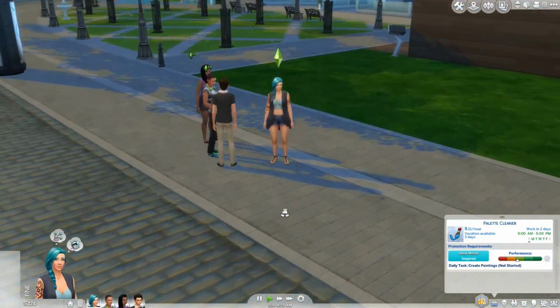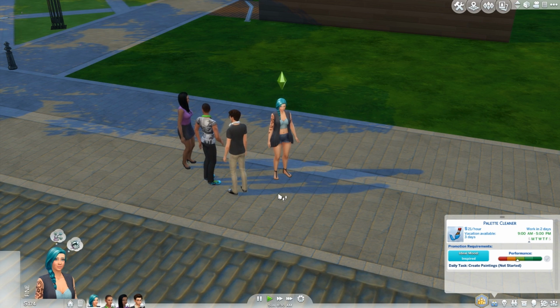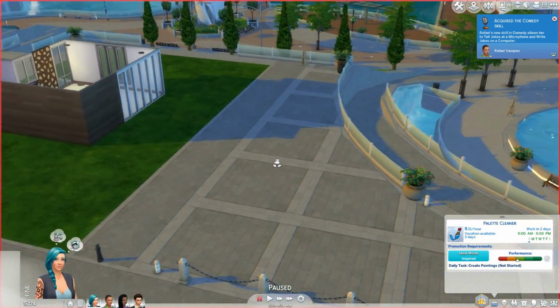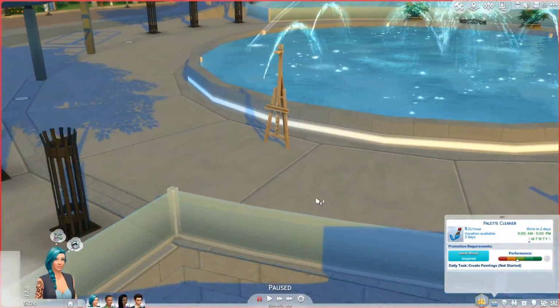Oh, yeah, right. So she is going to be a painter. Painters make so much money. So I think it's pretty much a must-have. And the great thing about Windenburg, we can save money by not buying an easel. Because look at this over here. Bam, an easel. Bam, another easel.